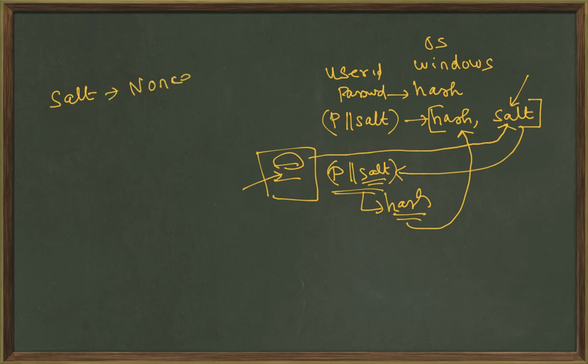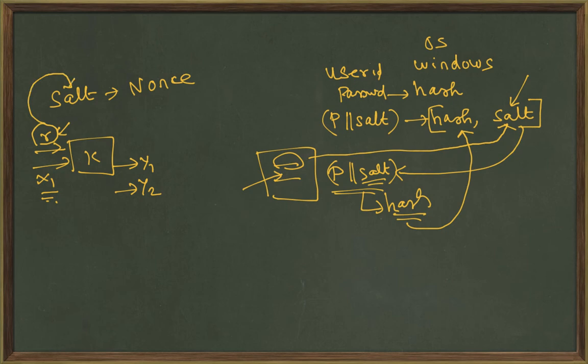You remember when we did the encryption, I told you that whenever you give x1, you get y1 for the same key k. But if you introduce a random number, every time you change the random number, your output will be different, even though your input is the same, right? When we discussed modes of operation and probabilistic encryption, I gave this example. So R is acting as a nonce, and the salt is in a way acting as a nonce value, a number used only once, okay? So we won't go into too much detail about the salt. Just assume that if you use the salt along with your password, you can generate different key and IV values. It provides more security.